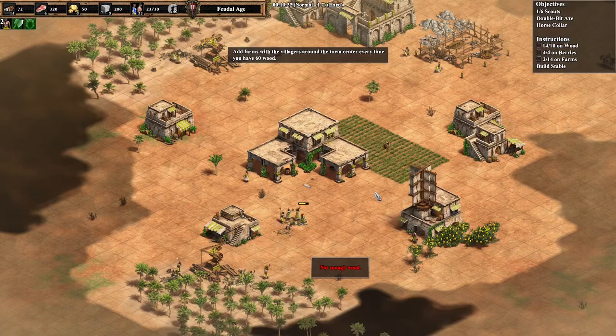Add farms with the villagers around the town center every time you have 60 wood.